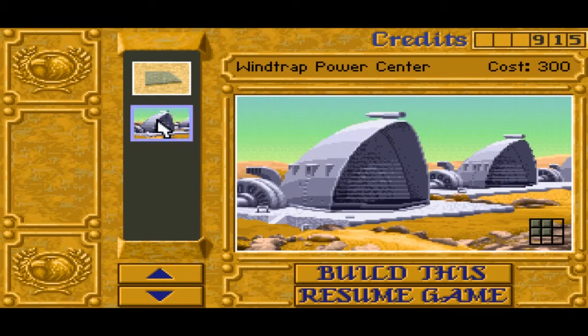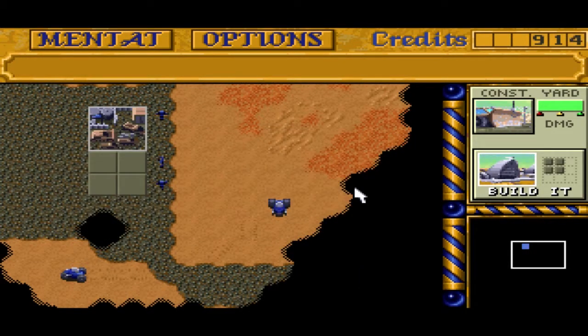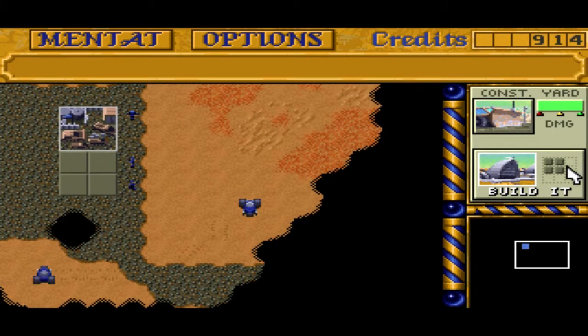Wind Trap Power Center. I'm sure I probably need that. There isn't enough open concrete to place this structure. You may presume the building will need repairs. What do you mean there isn't enough? There's four. Build it.